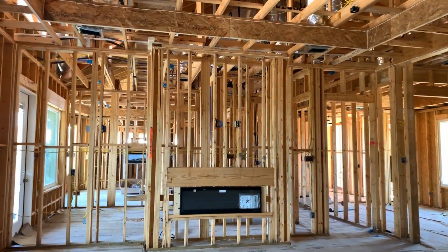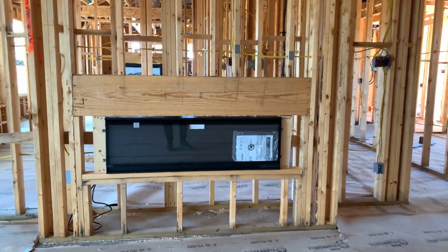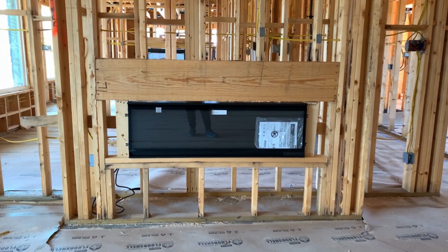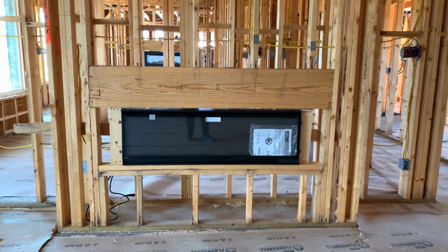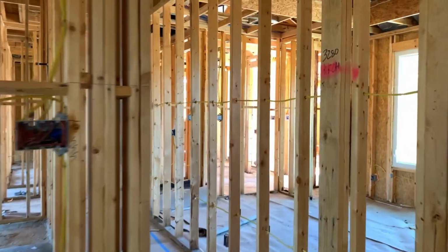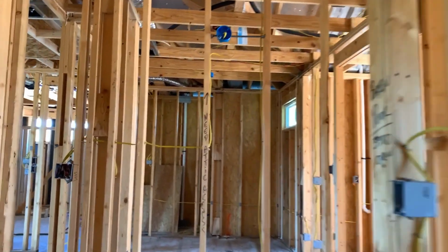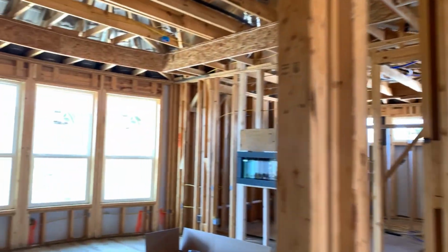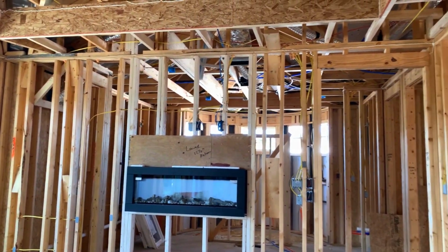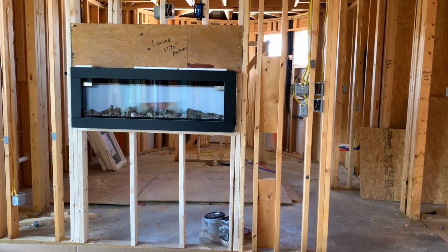Also, for example, pre-drywall fireplace, make sure that it is the appropriate distance from the bottom of the wall and the top. This one is in the correct place. I'll show you right quick what happened in our master bedroom, where, if you can see this, you see how high that is from the bottom of the floor?